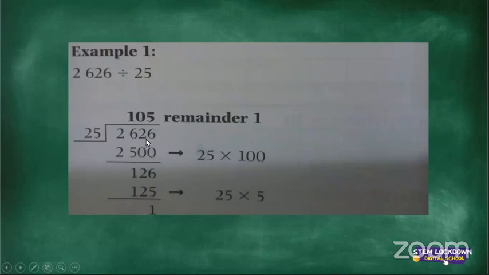So these two zeros here basically mean that you have to drop down the following number, because 1 multiplied by 25 is 25, and then you drop down the 2 because you know that it is not going to go into 12, and then you drop the second one, now you are able to divide 126 by 25. Okay, so on the last step, you say 126 minus 125, your remainder is 1, and then you write it there on top next to your answer, which is 105. The remainder is 1. So we know that 2,626 divided by 25 is 105, and the remainder there is 1. Right, let's move on to our next slide.